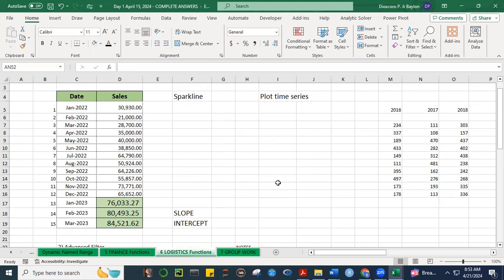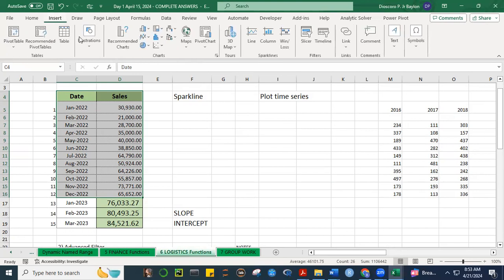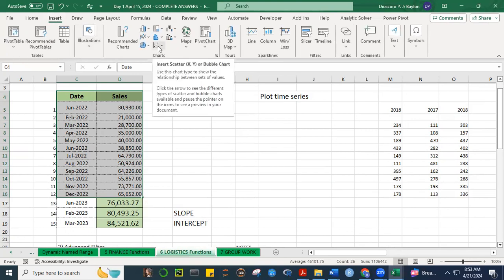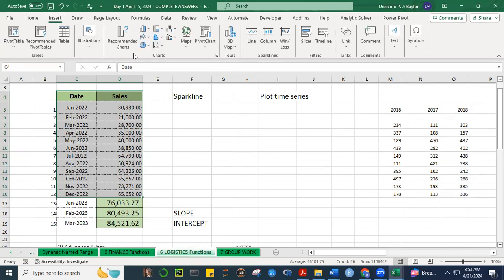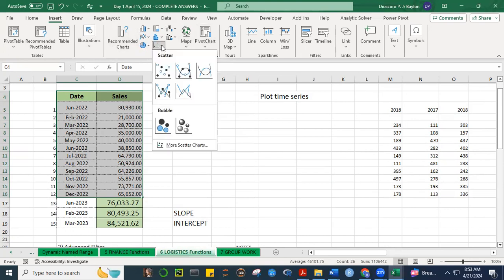The first thing to do, the best thing to do, is to plot our data. So I'm going to highlight the date and the sales, the one-year data on sales, and then we insert, and under charts there are several charts we can use. Let me use this scatter plot.